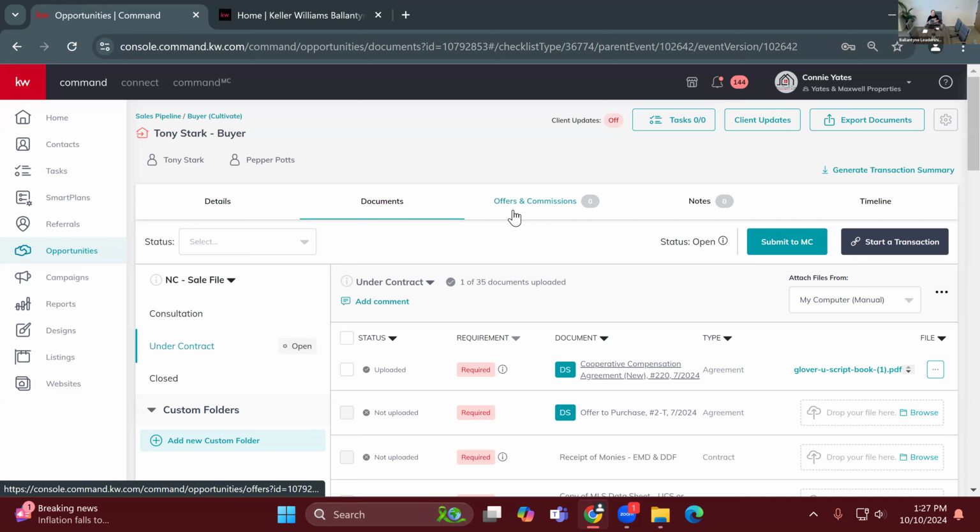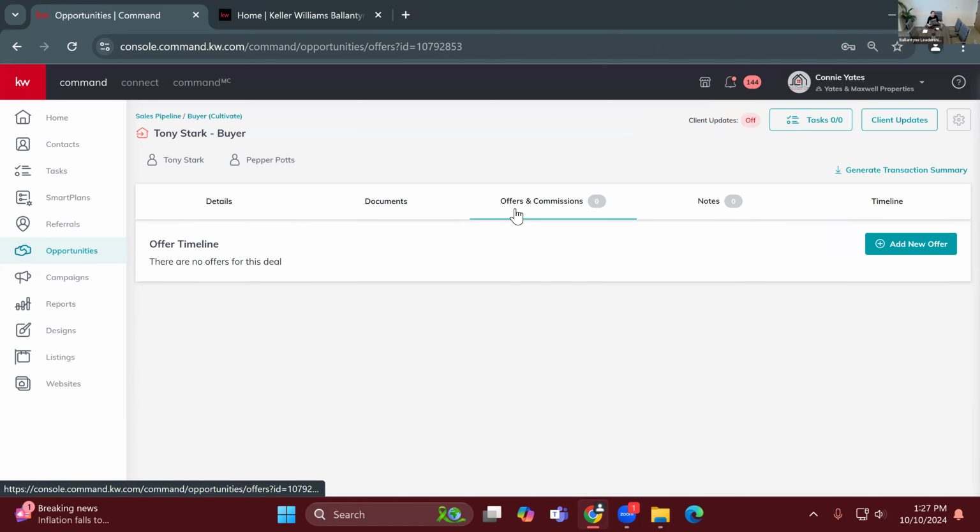All right, so for the offers and commissions, this is the big part, and these are newer steps, so if you've been with KW for a while, I would say these are new steps in the last 6 months or so. Okay, so offers and commissions, and we do that within 3 days of going under contract. In practice, I would either have the executed offer printed out and in front of me so I could read it, or if you have that in DocuSign, I would have it in another tab, because you'll see I need to reference the offer for some of the details.